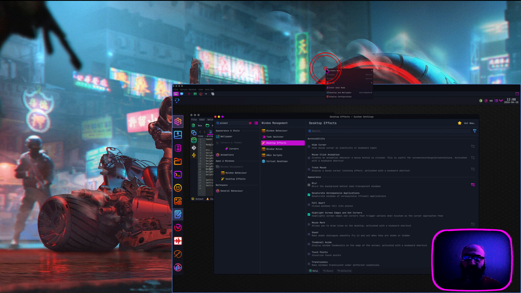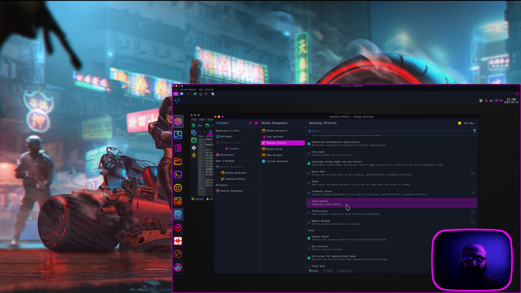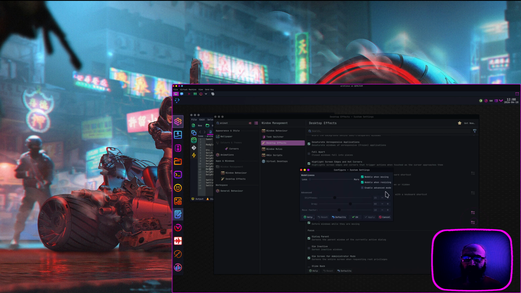For example, this one, the click that I do here on the screen, and you can see these circles. Basically, it's this mouse click animation, but I will not enable it for the virtual machine. However, I would like to enable a few other options, like, for example, translucency, and I will leave it on the default value, and wobbly windows. And this one, I think I have it about here.